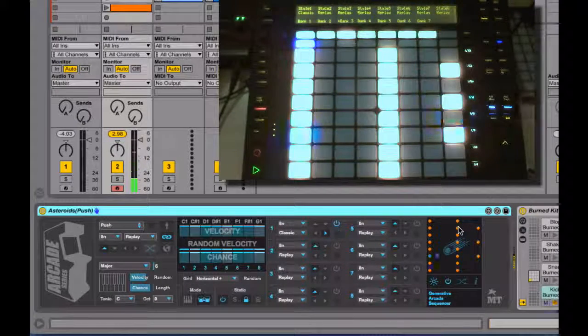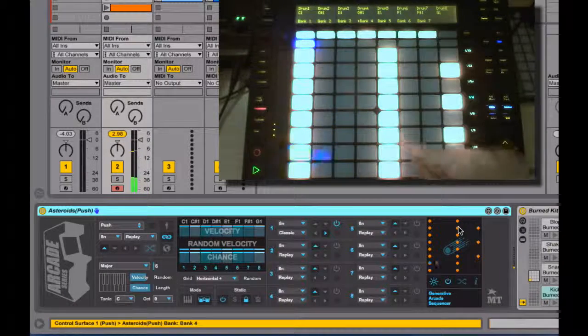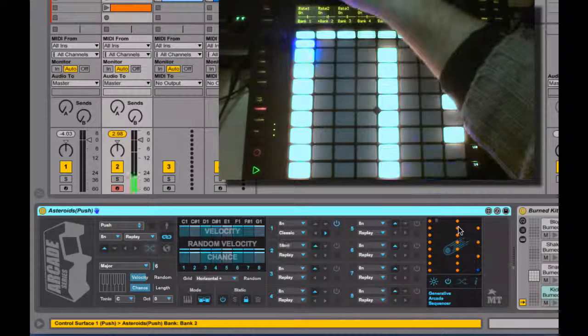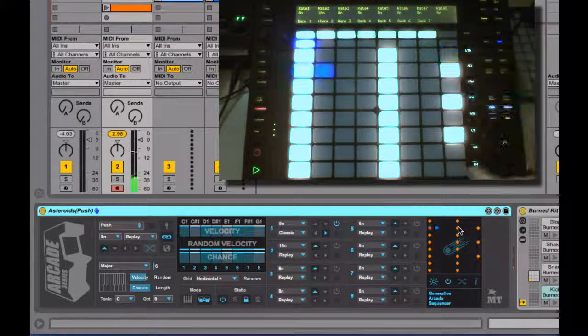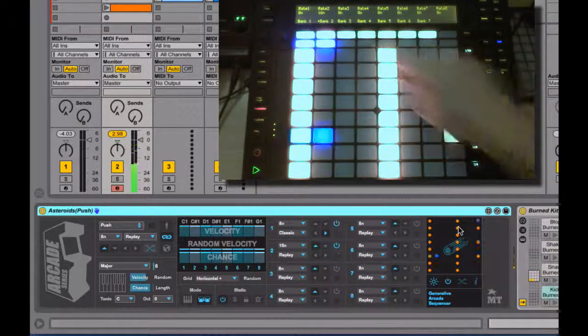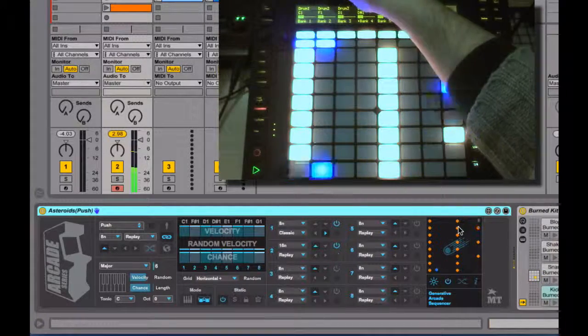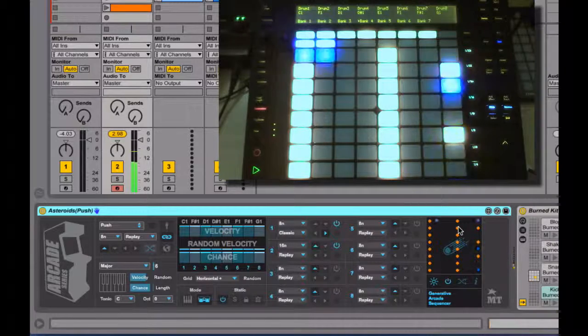And what we can do now with the next note is start it a bit faster. Change the note to something like a hi-hat. And now we can change things like velocity, random velocity, and the chance of each individual asteroid.